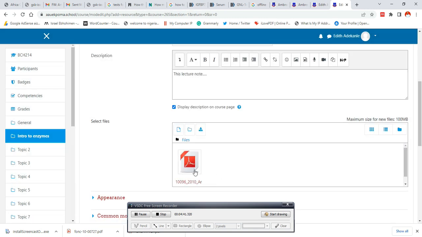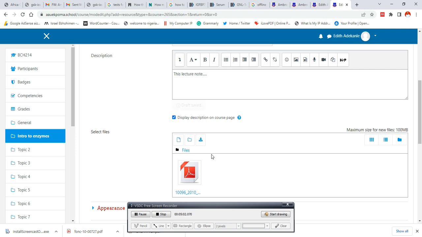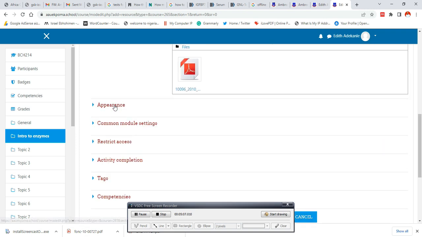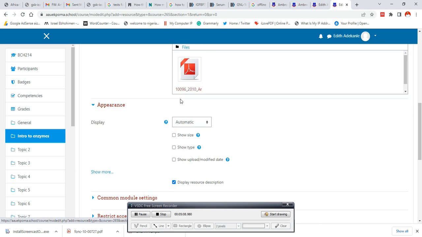So we can see now that the document is uploaded. Once it's on the platform, students who are enrolled can come there, download and use. There are two approaches to setting up lecture notes: either you attach a file or you use the HTML editor. This is the first approach. Maybe in a subsequent video, we can explain the other approaches. But this is easier and very direct.